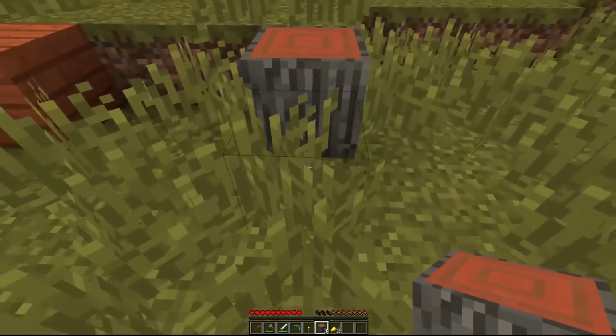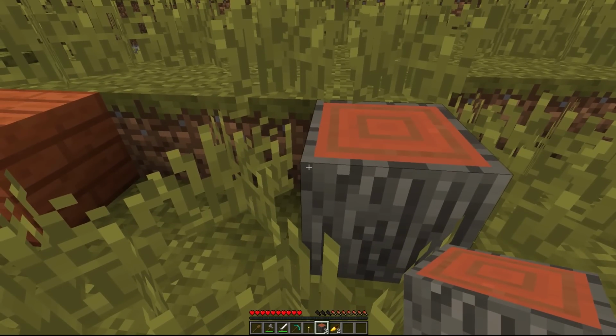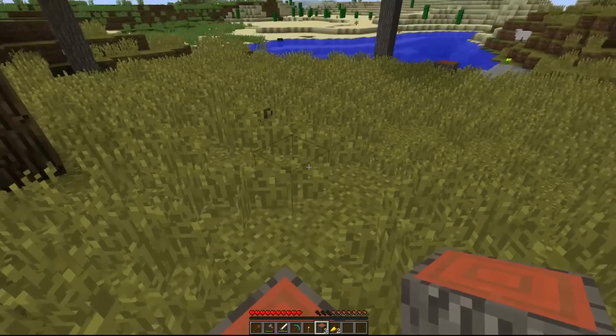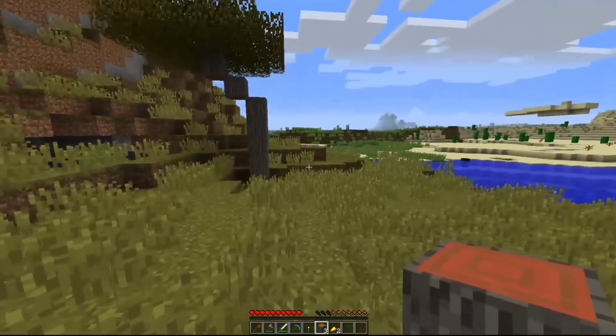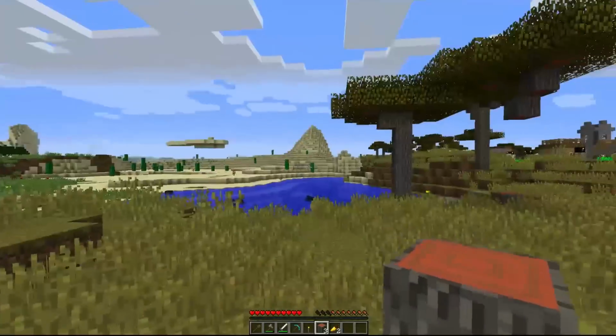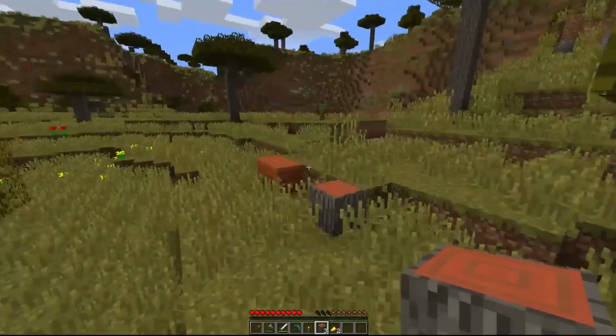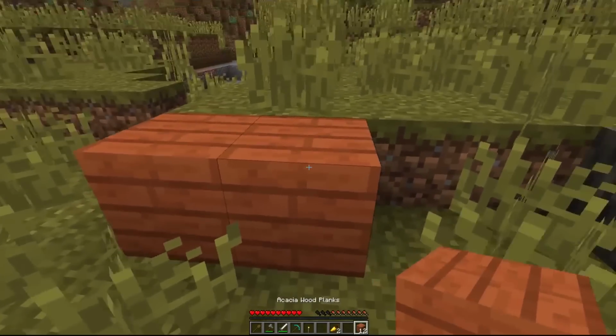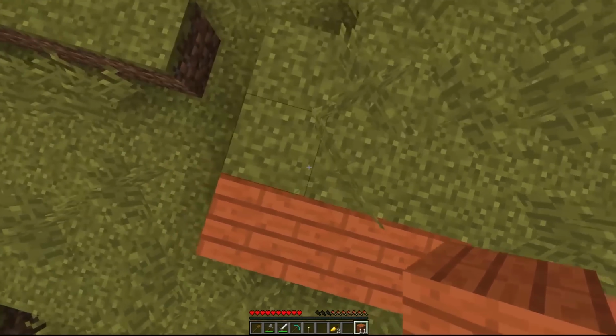Like, just look at this. This is so different to your oak wood or your birch wood. It's very, very different. It's got a very distinct colour, and I think it's pretty cool. And another cool thing about it is that the trees are always slightly slanted, so you get this kind of weird thing like this. And the final cool thing, in my opinion, is that it makes bright orange Acacia wood planks. Or it's not bright orange, but it's a very strong orange.